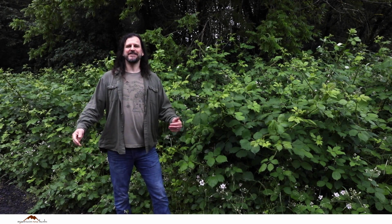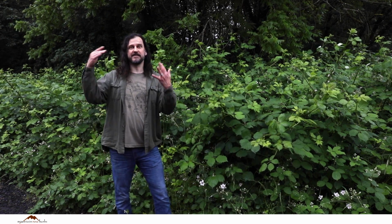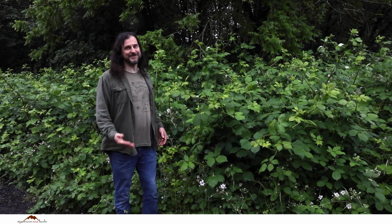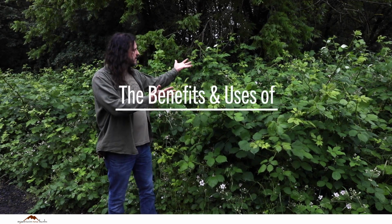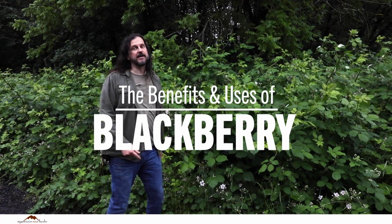Hello, I'm Jim McDonald, and I'm in the Pacific Northwest. And because I'm in the Pacific Northwest, it's kind of drizzling on me. It seems appropriate. And I'm here with some blackberries. Actually, there's a lot of blackberries here.